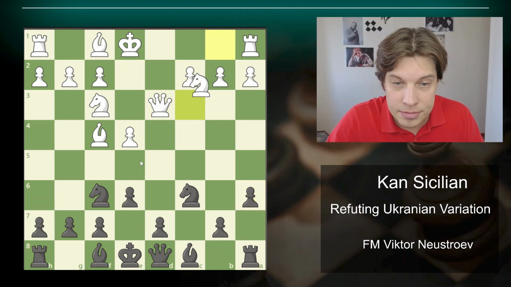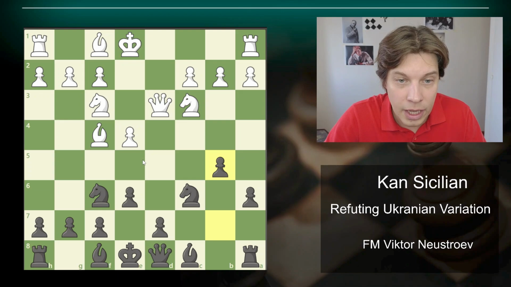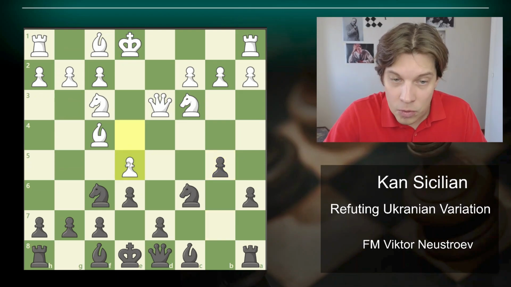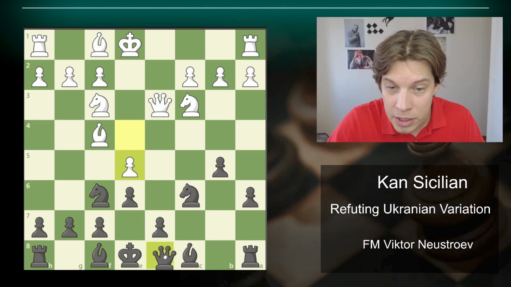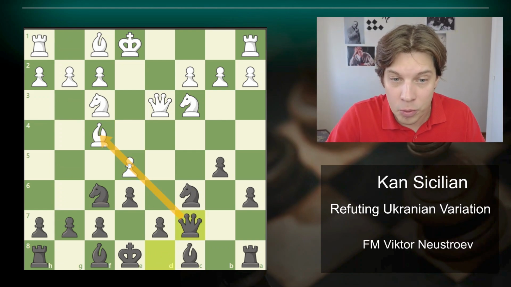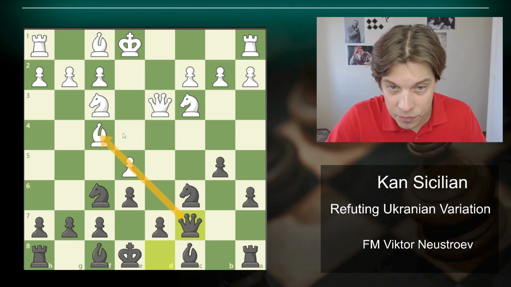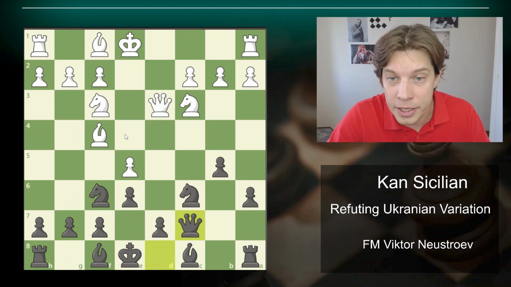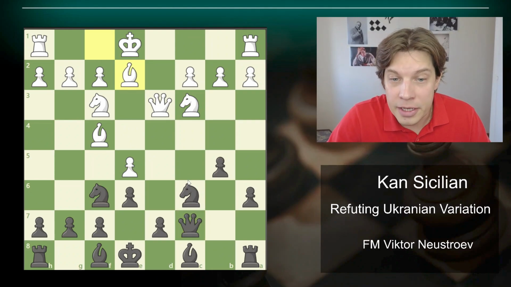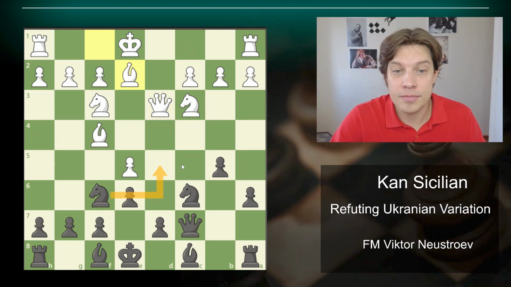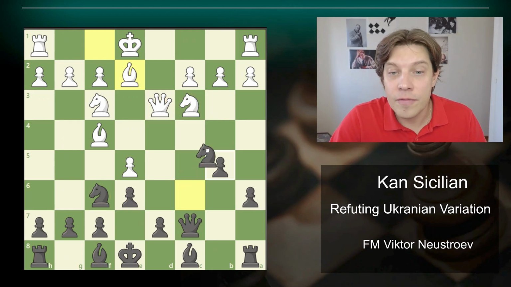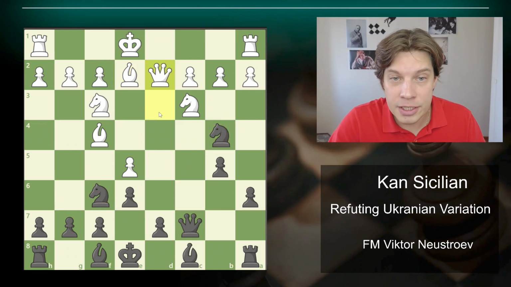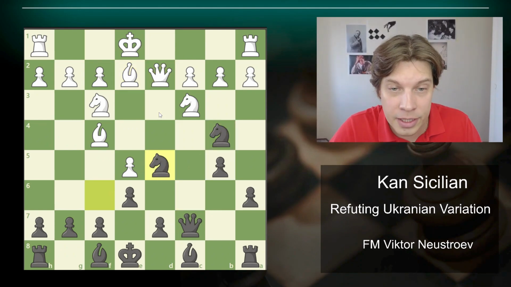Fine. a6. Knight c3. b5. And if they play e5 in this position, which I think the vast majority of chess players would play, pin the pawn. If they take, they lose a very important bishop for this position. If they, let's say, decide to develop their pieces or play any logical move like that, then you should make a knight move to d5. But how is it possible if there is a knight here and queen here? First, you attack the queen, chase the queen away, and then play this move. And then black is completely fine.